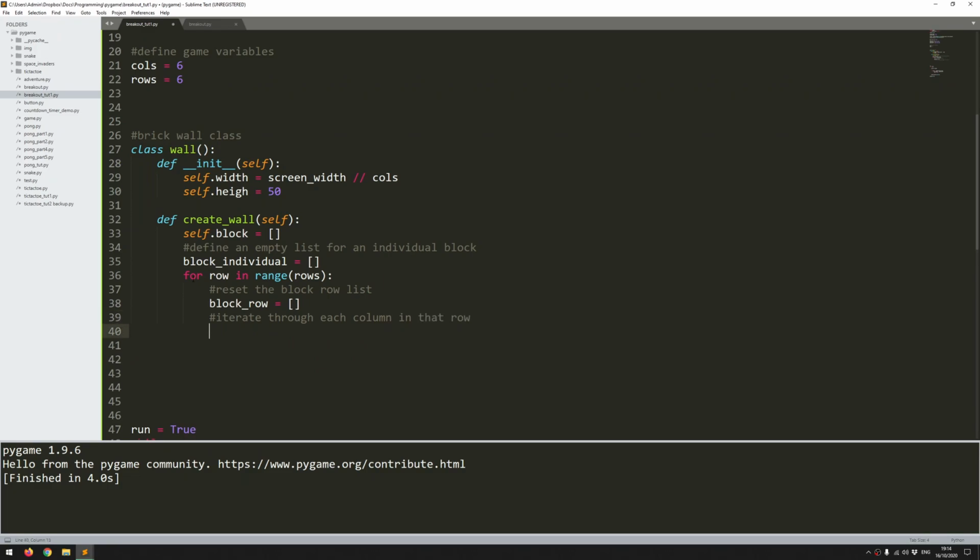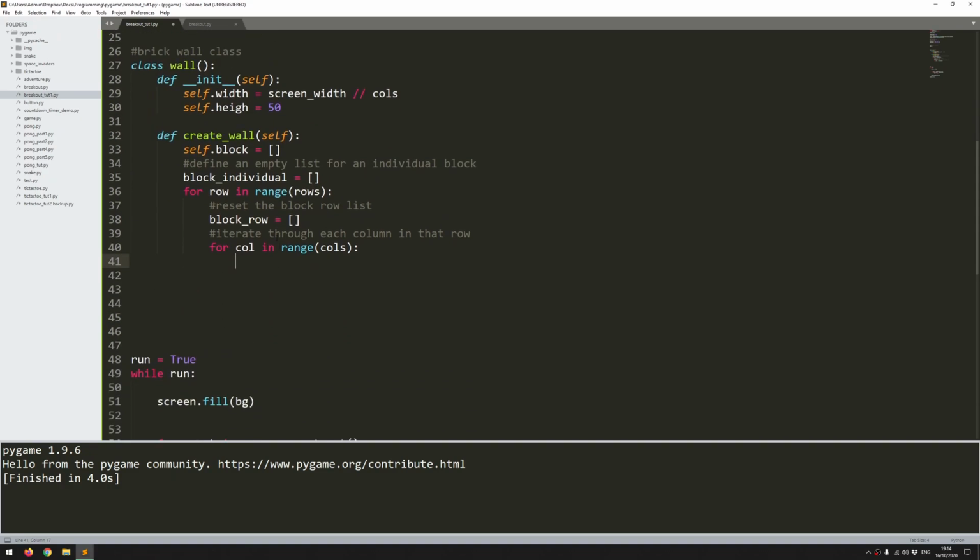I'm iterating at the moment through the rows, and then I want to iterate down the way. So for col in range cols, and at this point, I'm iterating first of all through the rows. So let's say I begin with the first row, and then I start moving through the columns in that row. So it's going to be the very top left brick, and then the brick to the right of that, and then the brick to the right of that one.